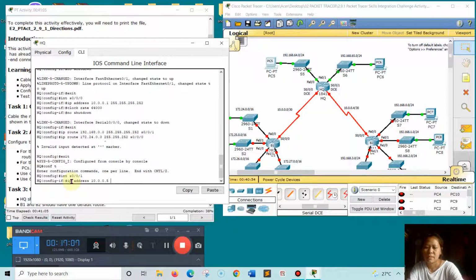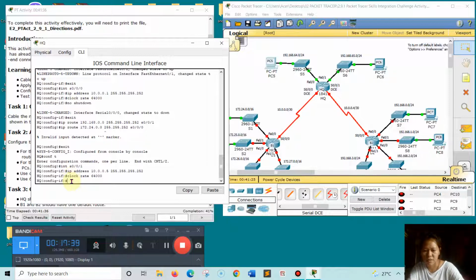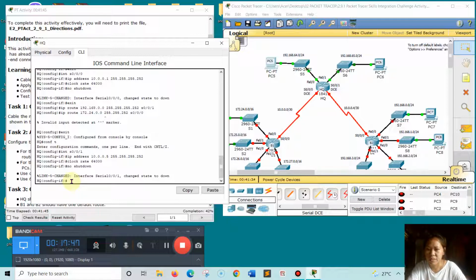Then ang subnet mask is 255.255.255.252. Then enter. Then clock rate 64000. Enter, then no shutdown. Then usa pa ang kadtong sa IP route.